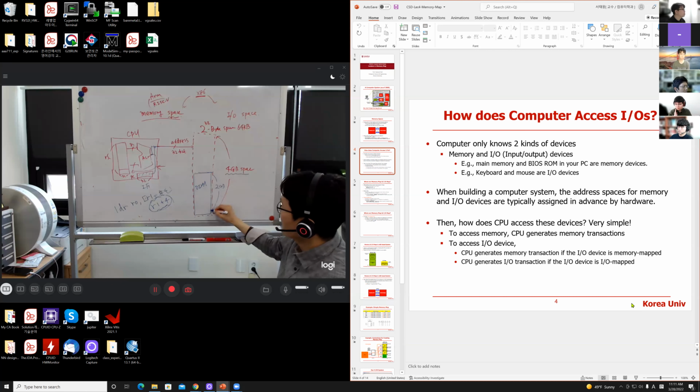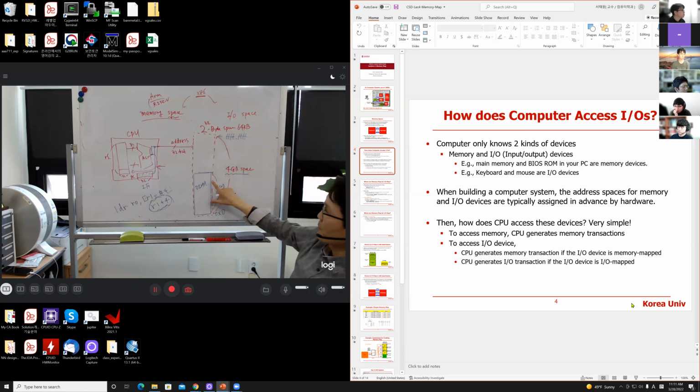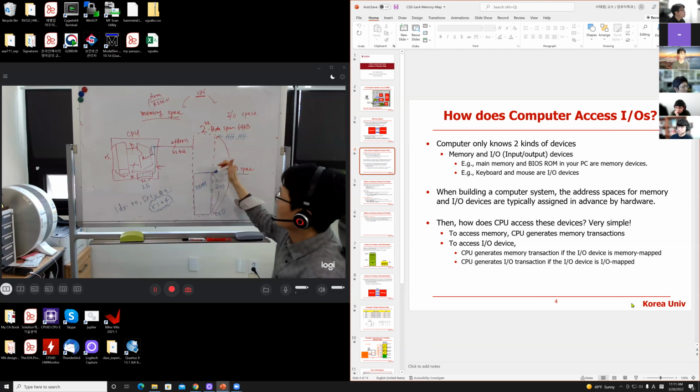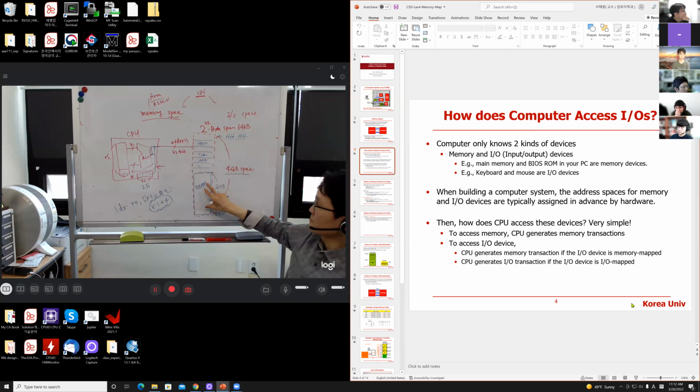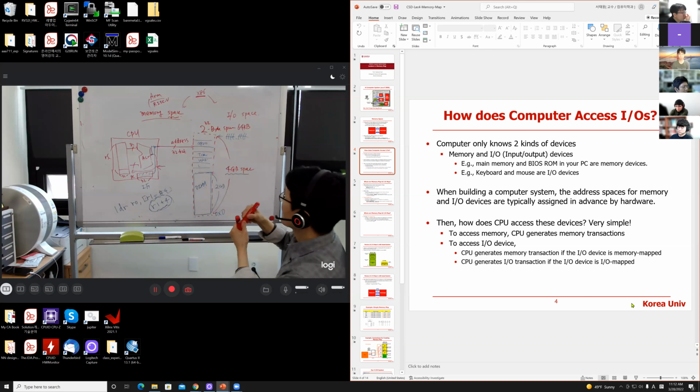I want to map actual main memory in the lower half, starting from 0, the last one being 7FFFFFFF. And I want to map my GPIO device here, timer here, UART here, USB here. You want to populate actual hardware components onto this space. That is called a memory map.